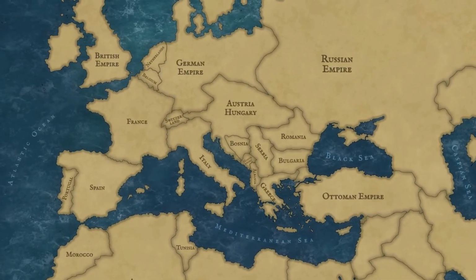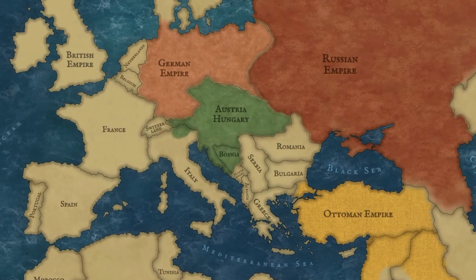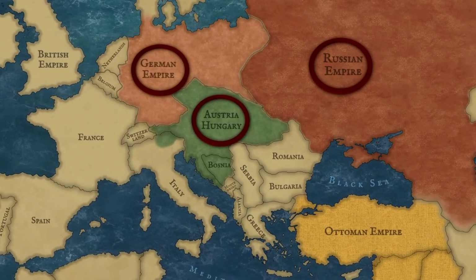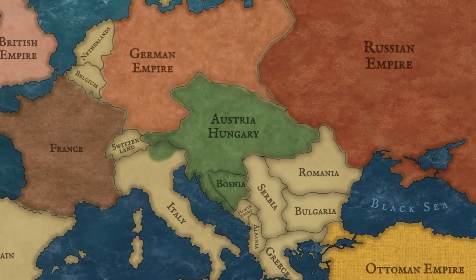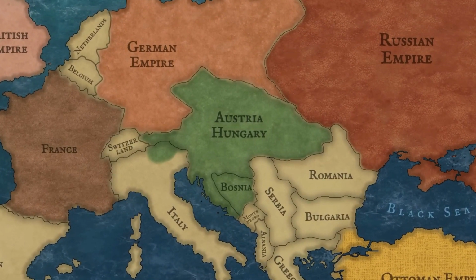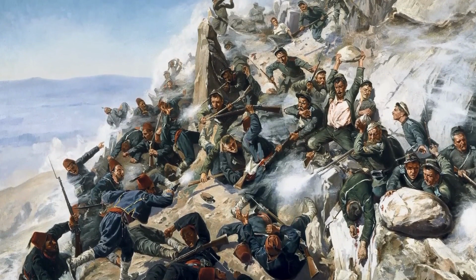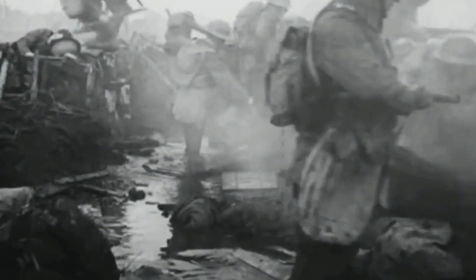untouched by its devastation. The strains of World War I contributed to the unraveling of several empires that had dominated the geopolitical landscape for centuries. The Austro-Hungarian, Ottoman, German, and Russian empires crumbled under the weight of internal dissent and the demands of the war effort. The collapse of these empires resulted in the redrawing of borders, the birth of new nations, and the reshaping of regional dynamics that continue to influence global affairs to this day.